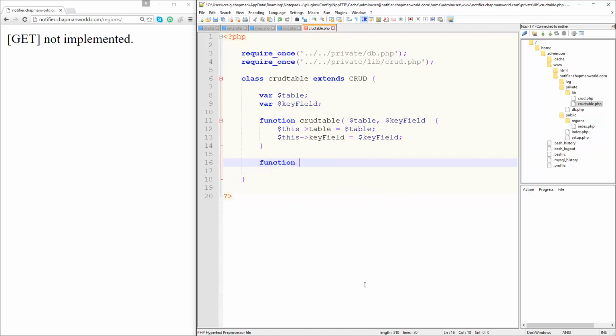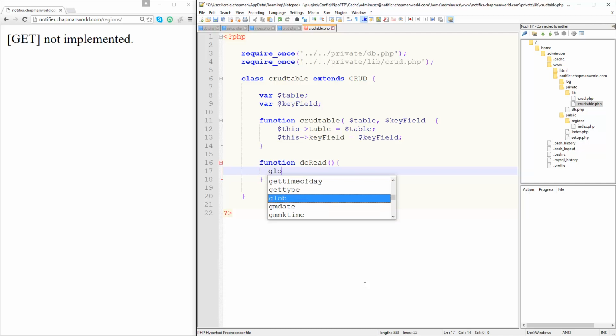Okay, what we're going to do first is take a look at the read operation, because that's the least destructive, so we'll start on that one first. We need a function, do read. Now we don't need any reserved words to override the method on the base class. We just put the same method name in, and this will override. If we want to, we can call the base class from within it, but we're not going to do that. Instead we're going to issue global con.